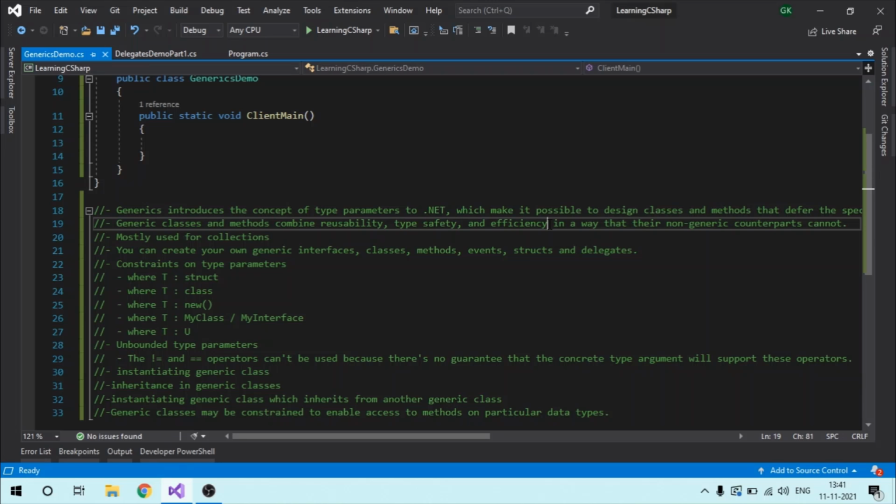Reusability, because without generics, if we wanted to add strings and integers, we would have to write two separate methods, one AddStrings and another AddIntegers. And in future, if we feel the need to add more types, for example adding employees, that could be a requirement. So in that case we would have to write another method for each type.